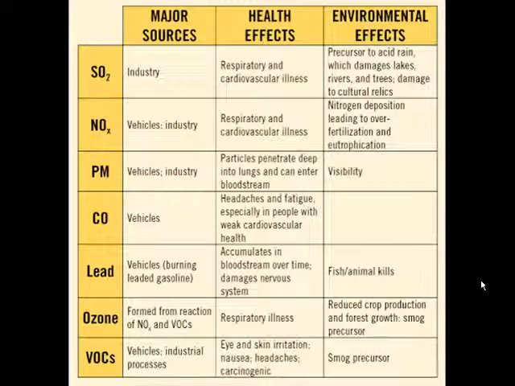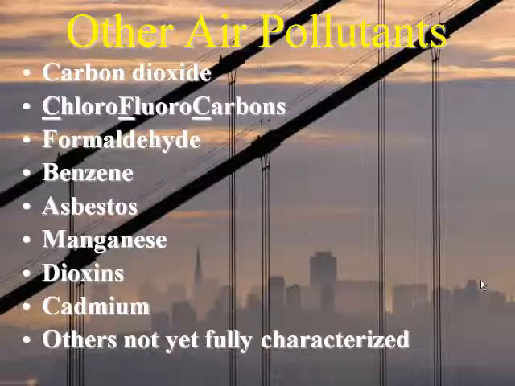So like I said, make up that graph. This is pretty much what I'm talking about right here. You might also want to include the percentage, how much you can have in the atmosphere, something like that. But this pretty much sums it up. So you can pause all of those and talk about it. Other air pollutants are listed here. I would just make sure I recognize these. I would be able to give 4 or 5 specific examples off the top of my head of air pollutants, and make sure they're those top 6 first, and then be familiar with these, recognize them as a pollutant, but not necessarily memorize them.